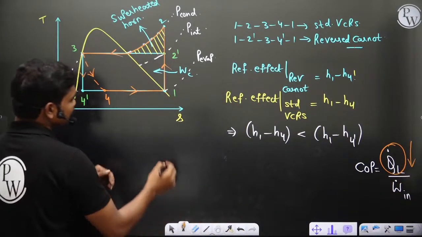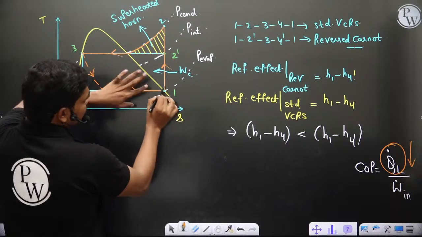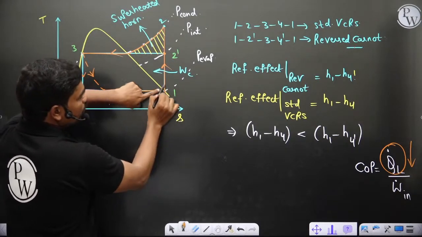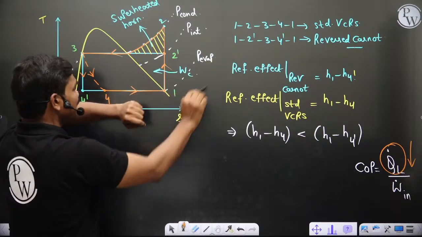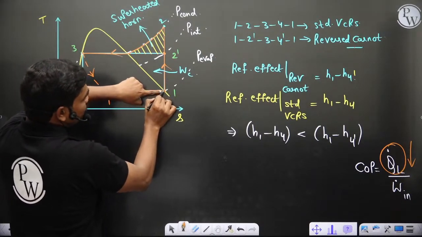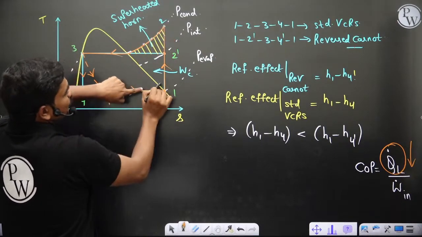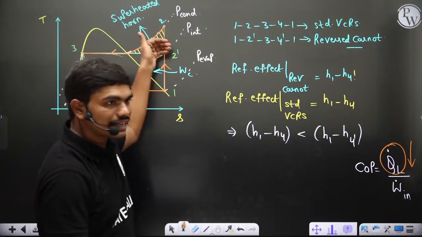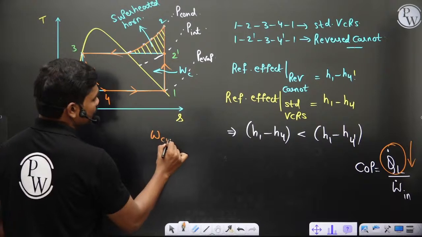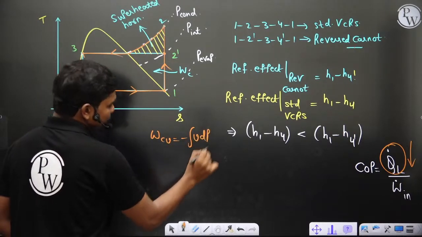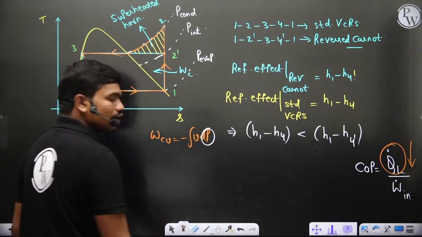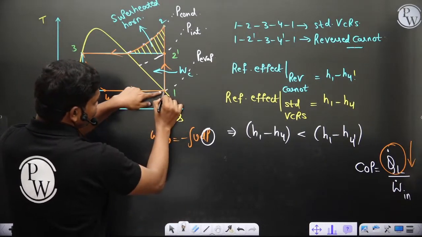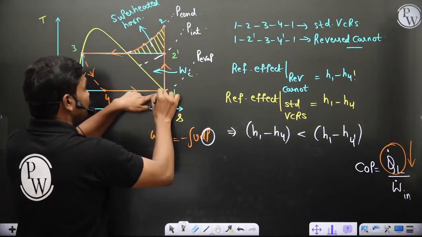And also you can see, if the cycle is only the reversed Carnot cycle, from this point to this point, the compression is only from P evaporator to P intermediate. But now, because of converting to standard VCRS, it should be compressed from P evaporator to P condenser directly. So this compression is of higher duration now. Which means compressor load will increase, because WC is minus integral VdP, and this pressure change dP is not equal in both cases. In the first case, in reversed Carnot, it is only from 1 to 2 dash, but now it is from 1 to 2 actually.